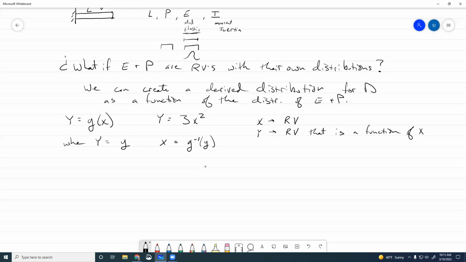And what is the inverse function? You've done this in algebra. We're just solving for x. So we take this, we solve for x. So x is equal to the square root of y over 3. So that's our inverse function, which is, in this case, a function of y. And I'm saying inverse, so -1 just means inverse, right? This is not like an actual raising to the -1, it's just a nomenclature. And g is our function of x, so the inverse function is a function of y.